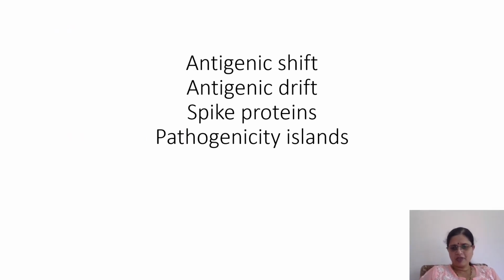Okay, the last slide. As usual, this is a questionnaire slide. You need to go through some literature and find out what these terms mean. First is antigenic shift and antigenic drift. If you want, you can refer to literature on streptococcal diseases. There you will get detailed information regarding antigenic shift and antigenic drift. Third is spike proteins. Especially I would like you to go through the spike proteins of coronavirus, since it has been in the news nowadays. Find natural articles also.